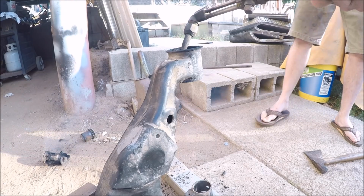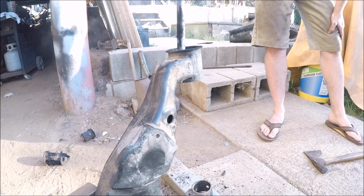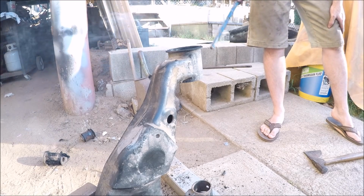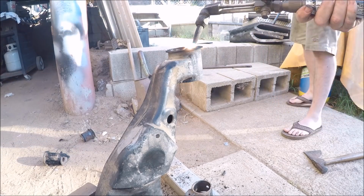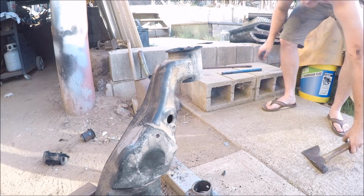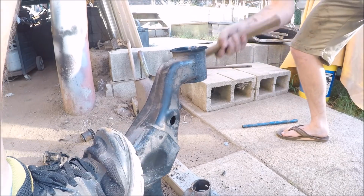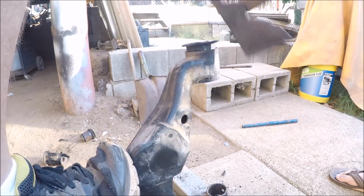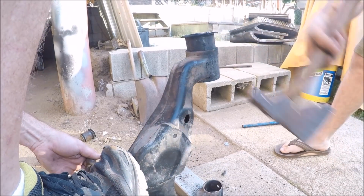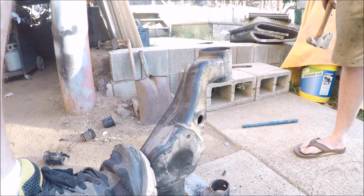So this one, the bushing came out before the sleeve. Rubber bushing, yeah. So what we have to do is we're actually going to cut the sleeve out, just the sleeve. Just give it a few whacks. Just like that. Piece of cake, right?